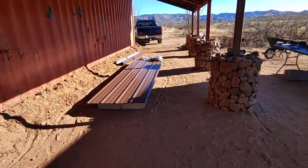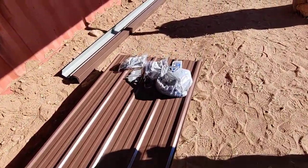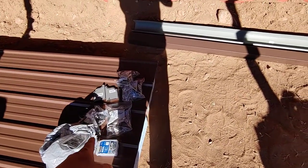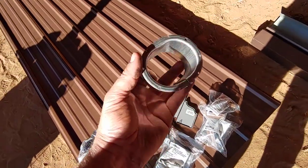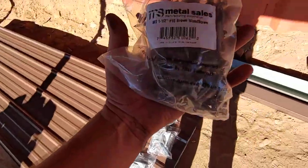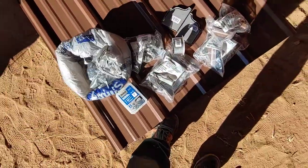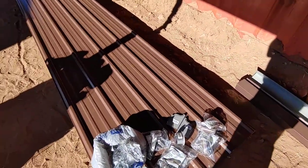Let's see, what else did we get? We got the rest of the panels. So I should have enough panels now, finally. And we got the gutters. And let's see, we got the gutter brackets, and we got the end caps, and we got a little hole so we can hook our drain pipe up to it. And let's see, we got color matching steel fasteners here. They're all brown as well, and they also have rubber grommets and washers, so we don't get any water leaks and damage anything. Hopefully that doesn't happen. But yeah, pretty doggone excited.